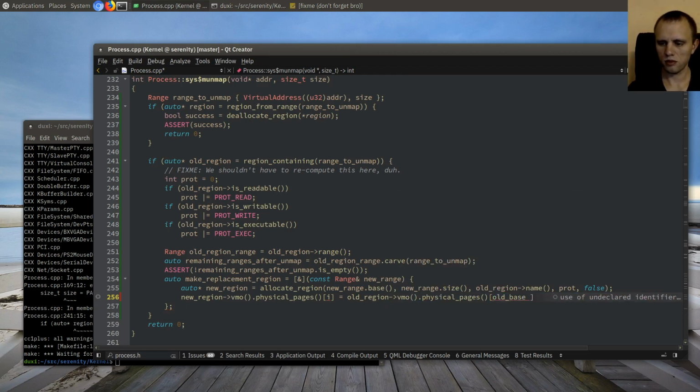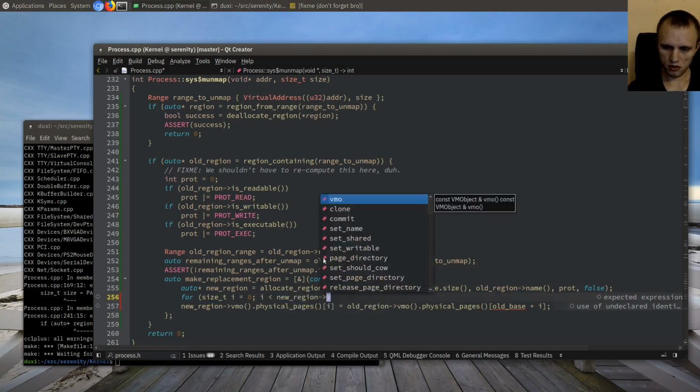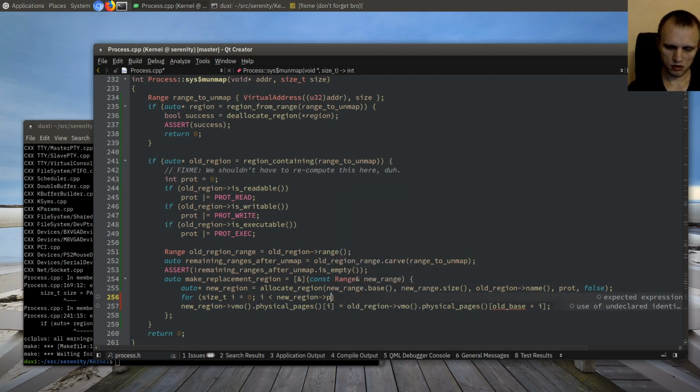Let's see, we just call it old base plus I. Okay. And then we'll make a loop where we do new region, VMO, or page count, I guess that's fine.